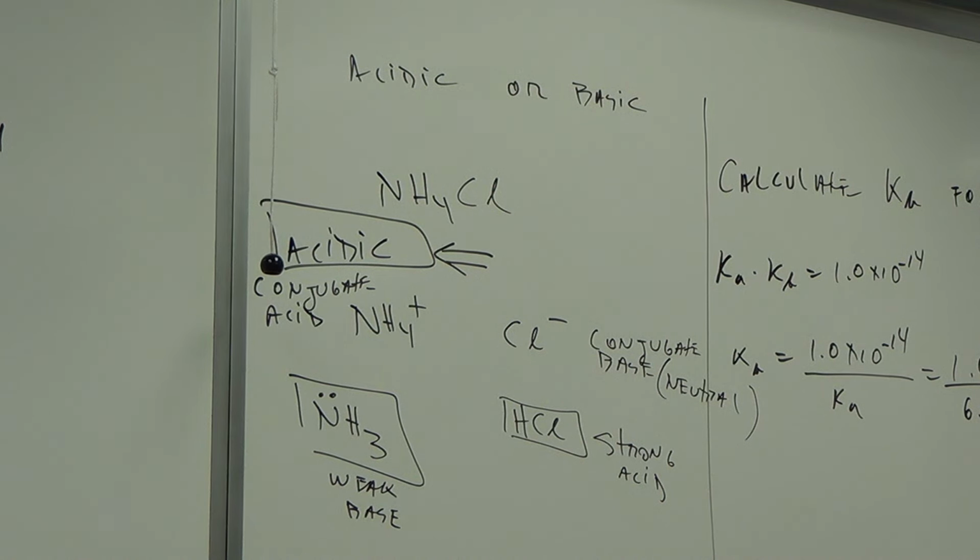Now, I will always give you one that is neutral and the other one acidic or basic, or I can give you one that is both of them, both neutral. I will not give you one in which one is acidic and the other one is basic, because it's kind of weird. You can't decide what to do.